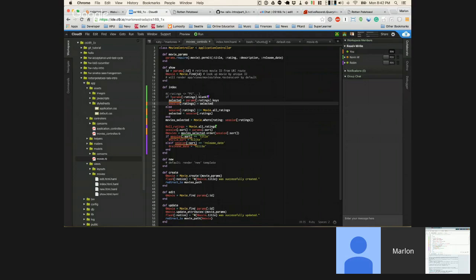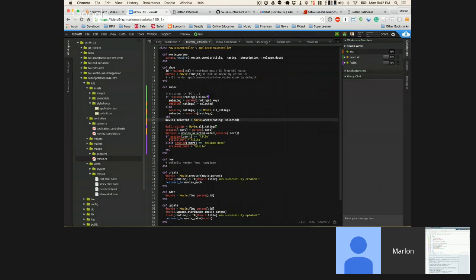Otherwise, we get the sessions. If they're blank, then we have the sessions equal all ratings. Otherwise, it's just going to equal whatever the sessions are, and then we put selected in sessions. And then we need to do this so that it filters by the right thing. All right, so that's the filter. Something similar to the sort, I assume. All right, and then the sort.